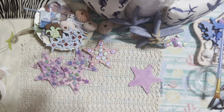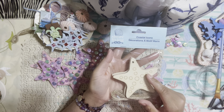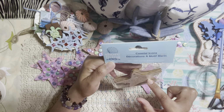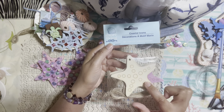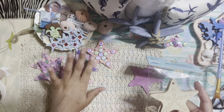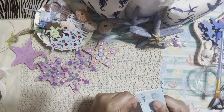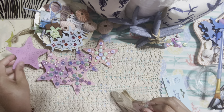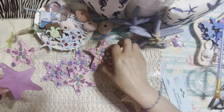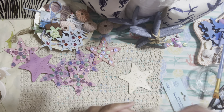So what we're using are these starfish from the Dollar Tree, which is from the Shore Living line. You get 6 starfish in here. So I use this to create my beautiful starfish, okay? This is one that we're going to do together. But I want to show you how to get these really fun background colors in a very short, simple, easy way. All right.